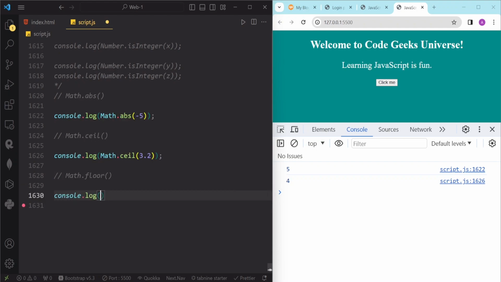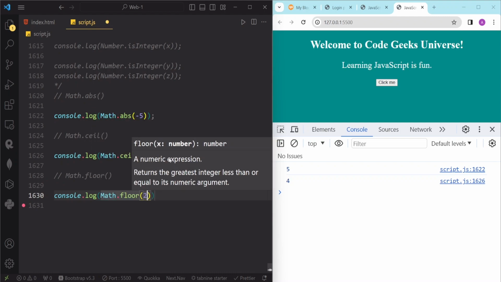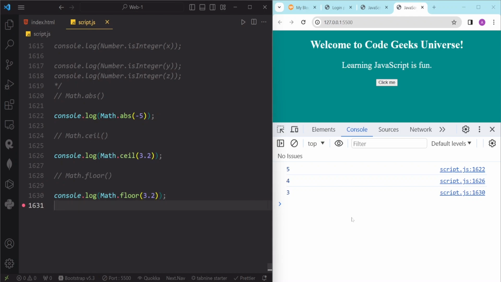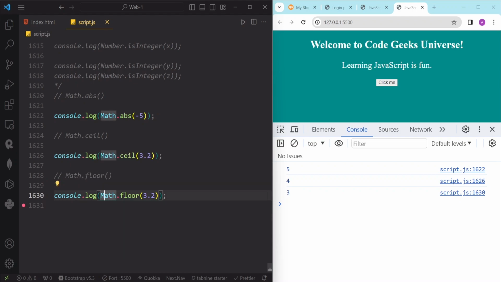So if we write console.log, then Math.floor, and if we provide 3.2, and if I hit save, you can see we have 3. So basically this Math.floor method does the opposite of this Math.ceil method. Now the Math.floor method can be useful when we want to round down a number to the previous integer, or when we want to truncate a number to remove its decimal part.